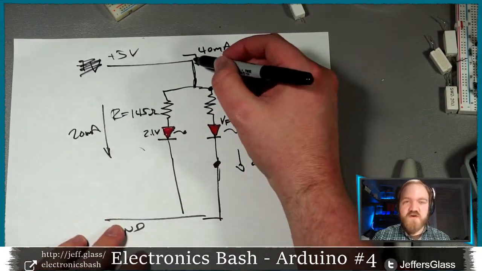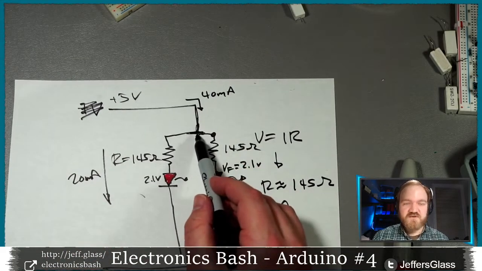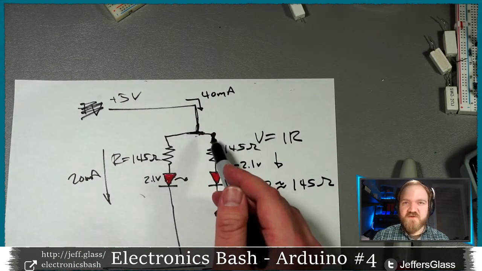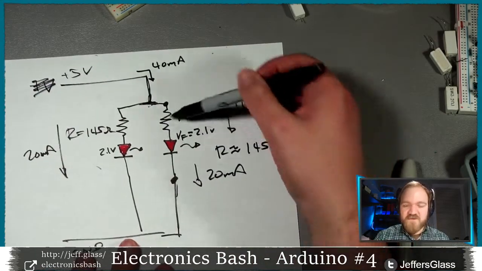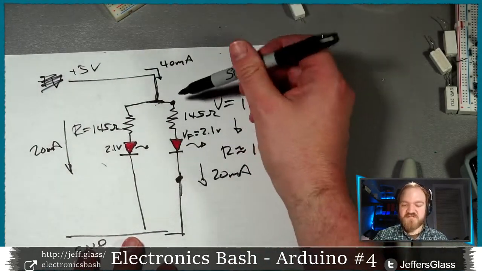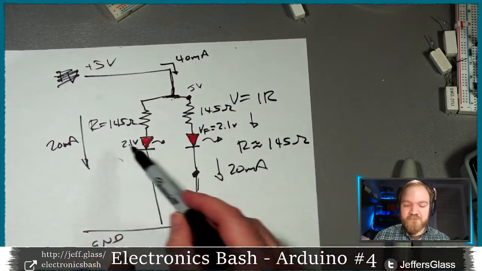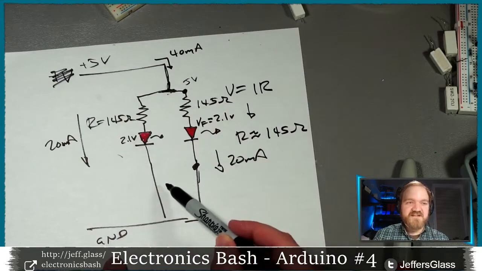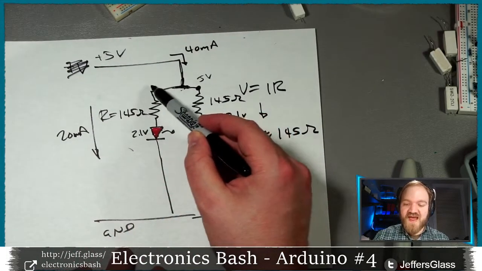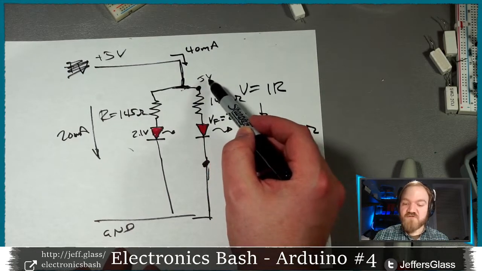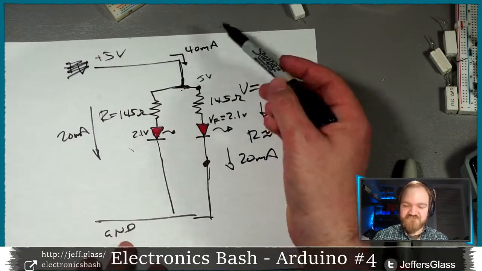But all it says is when you have currents flowing into and out of a junction point in your circuit like you do here, the sum of the currents flowing in has to equal the sum of the currents flowing out. I have 20 milliamps now flowing through this part of my circuit, right? Because I put 5 volts across it and I sized my resistor so I'd have 20 milliamps. I have 20 milliamps flowing through this side of my circuit because I picked the resistor, so that would be true. If I have 20 milliamps flowing out this way and 20 milliamps flowing out this way, I have 40 milliamps flowing in this way, right?